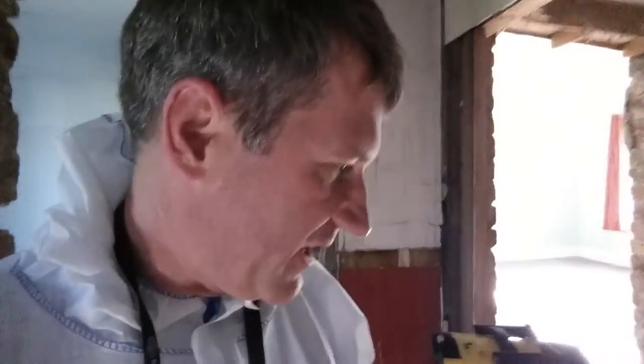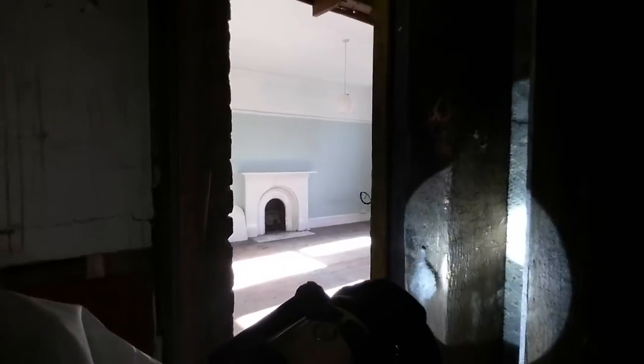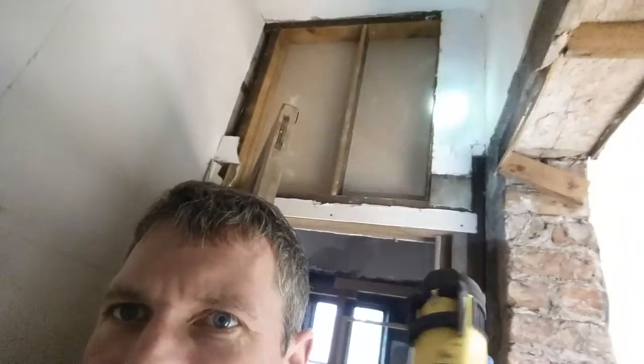You can see asbestos insulation board is very, very thin - you can see it there, just in between the door frame. The whole door frame has been cased in it. Just above me there, you can see that all of that boarding there - that one there is asbestos. This is plasterboard which has been put on later on.